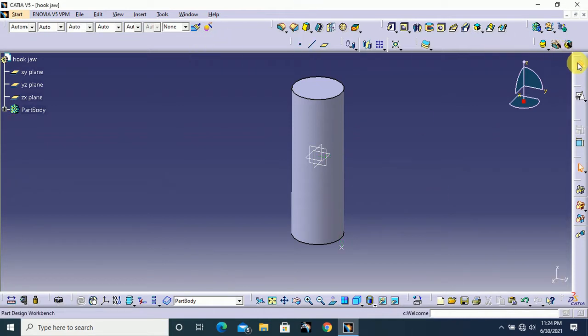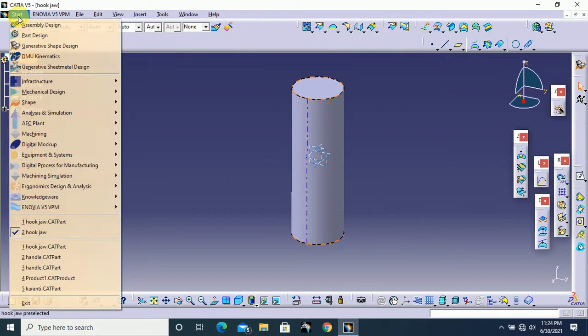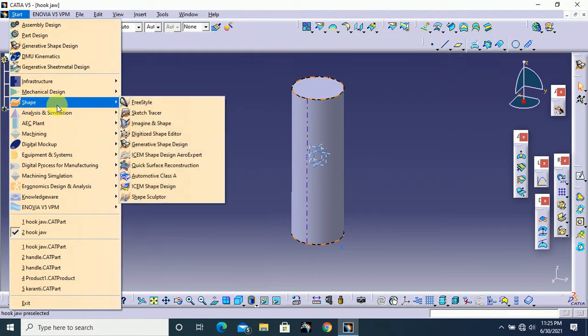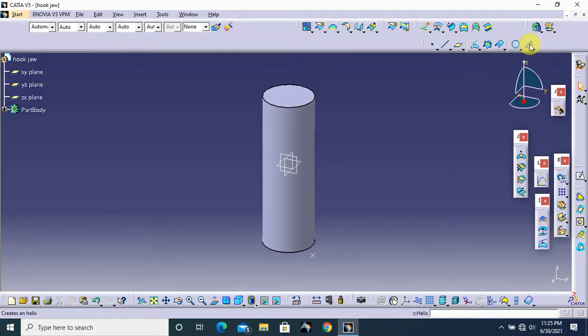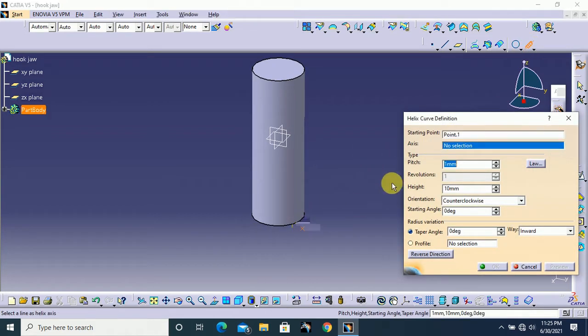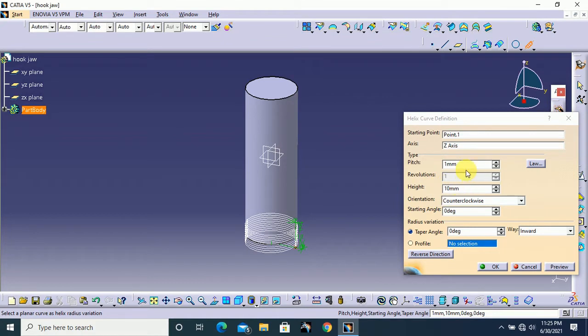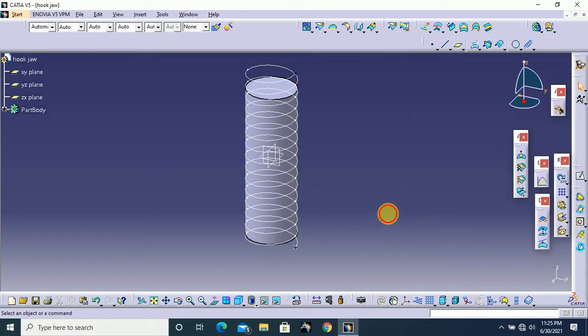Next go to generative shape design. You can come from here also. Okay, here select helix, the starting point. This is our starting point and our helix axis is z axis. Here the pitch value 6 mm and the total height of our helix is 90 mm, and click OK. That's all.